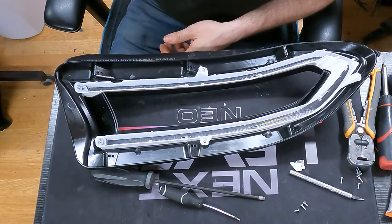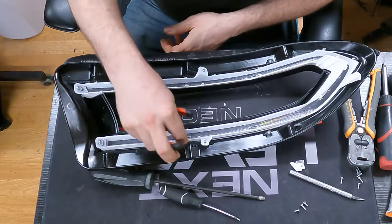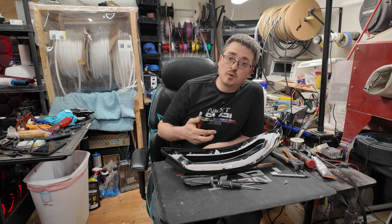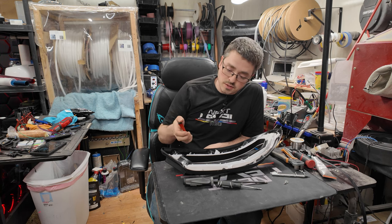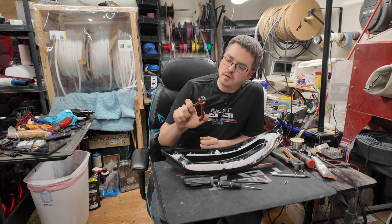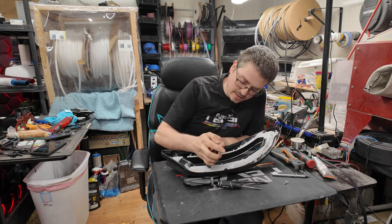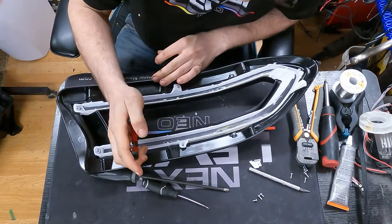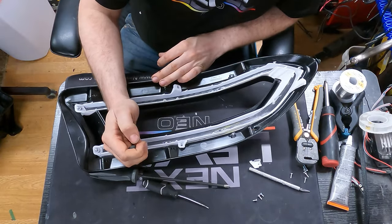Now, once you've removed those, you will see these little plastic tabs around the outside that held the PCB in place. We're going to want to try to remove those so the new LEDs that we put in can sit a little bit more flush. I'm just going to use these little Oetker style clippers here and just go right around the side here and just clip them right off like that.